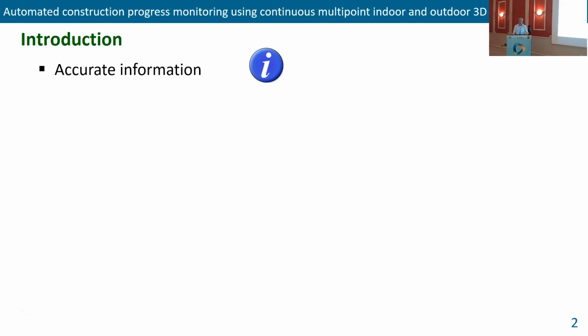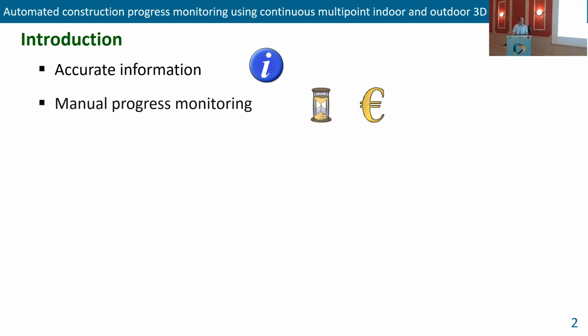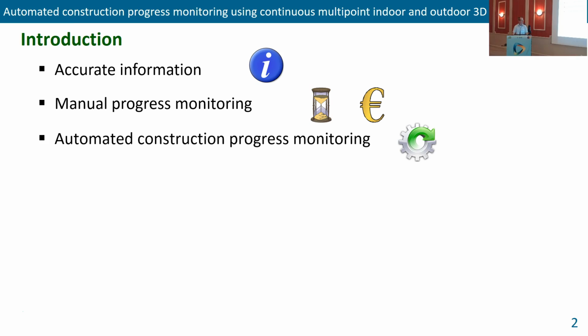True information at the right time, delivered to the correct place, which I mean users, is most important for decision making and effective construction project management. Traditionally, this activity is done manually, which is costly, time consuming and error prone. It is therefore no surprise that most researchers direct effort in their research into automatic construction progress monitoring.